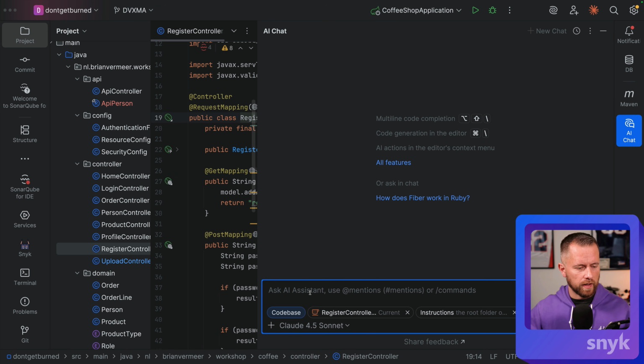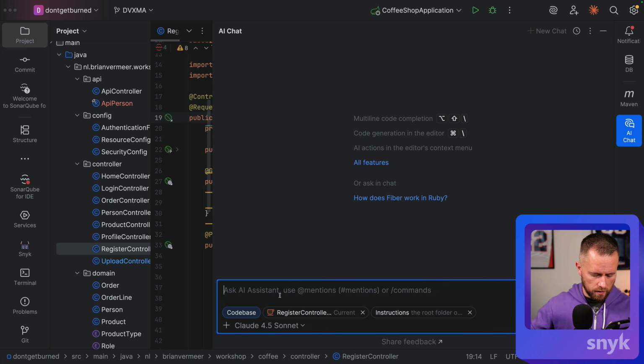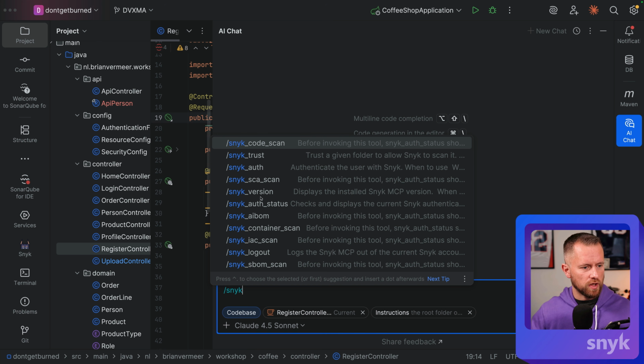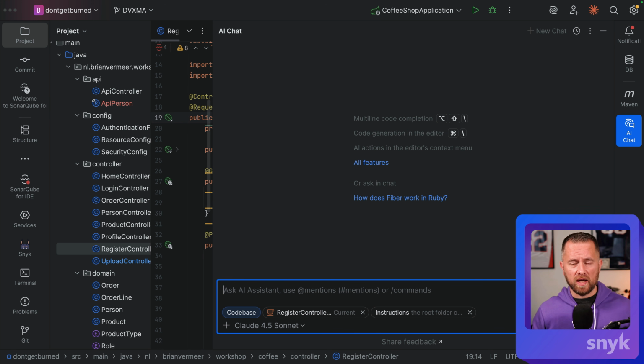Let's go back and find out, when I'm using the AI assistant, that I now have a bunch of Snyk functions available, like Snyk Code, which does SAST, basically static application security testing or static code analysis. And then we have SCA, which is software composition analysis that scans your dependencies, and so forth. But again, I don't want to call these things by hand. Let's ask if it can scan my application for code vulnerabilities and leave the dependencies behind for now. So: scan my code for security issues.